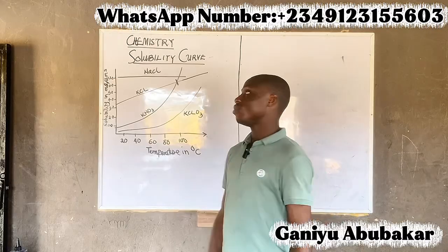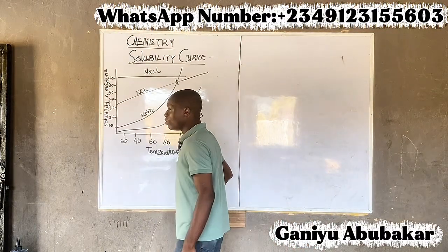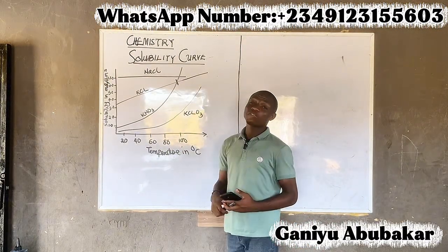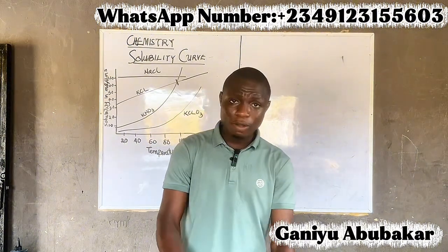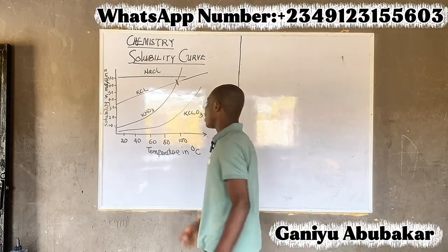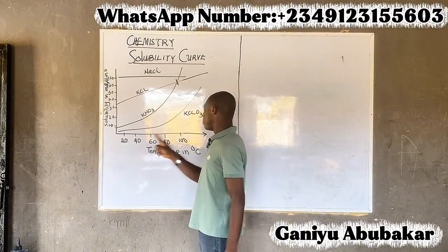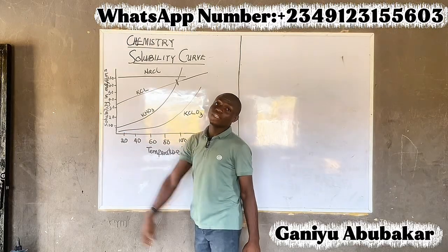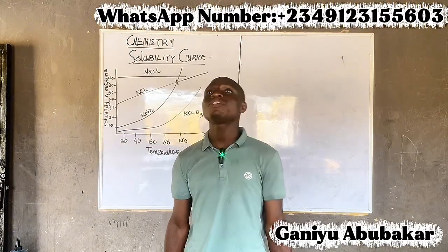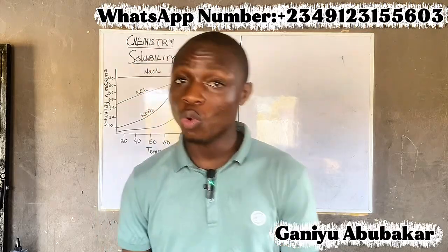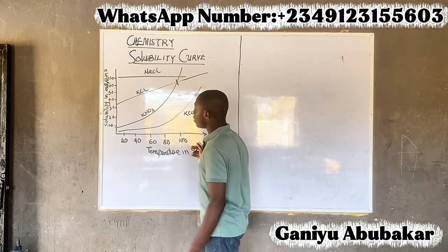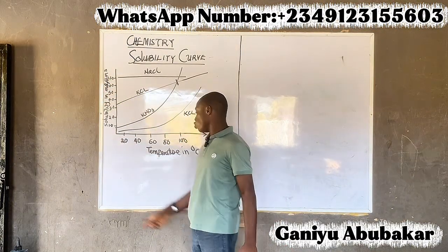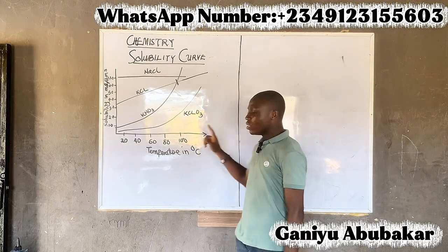When it comes to solubility curve, the idea is this: the only compounds I give you are just four. 1, 2, 3, 4. That's all. Note that first. Number two is that this graph is a graph of temperature against solubility. We said last class that temperature has a great effect when it comes to solubility, a huge effect. So temperature is here, and solubility is in mole per dm cube, and temperature in degrees Celsius.